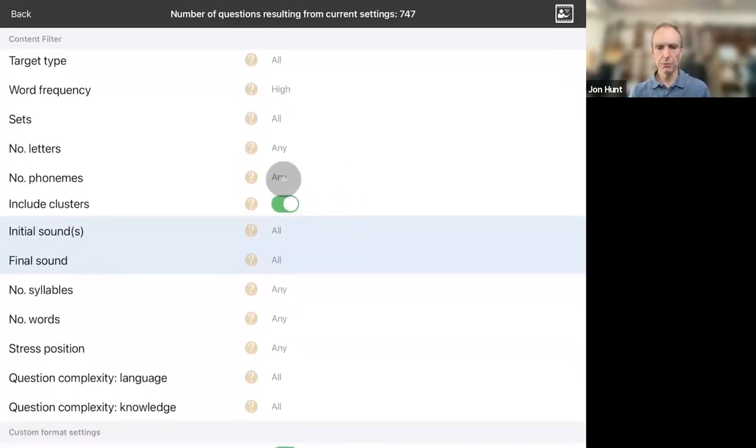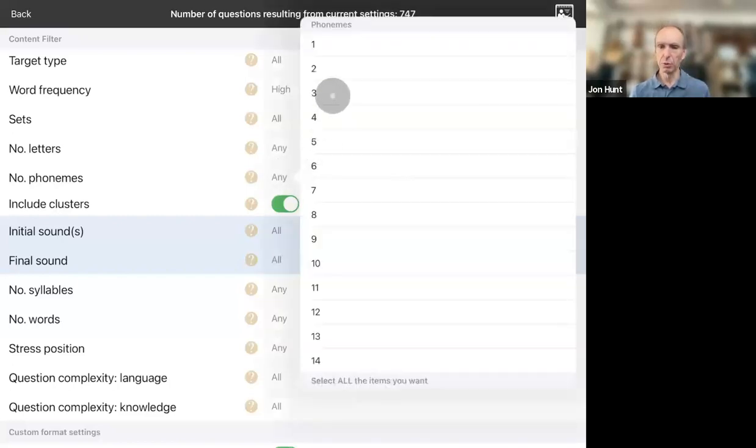But what we can do here is number of phonemes. Phonemes is the technical word. You may have come across this word, but basically it means the number of sounds in the word. And that actually is a more useful measure of the difficulty of a word than the number of letters, because you get a word like eight, for example. It's got, say, 5 letters, but actually it's a really easy word because it's only got 2 sounds in it. That's what we really need to know, in terms of how difficult it is to say, its number of phonemes. So what we'll do is restrict the number of phonemes that the answers will entail.